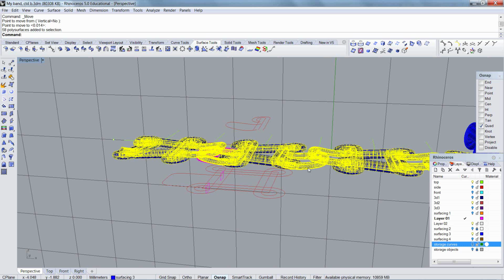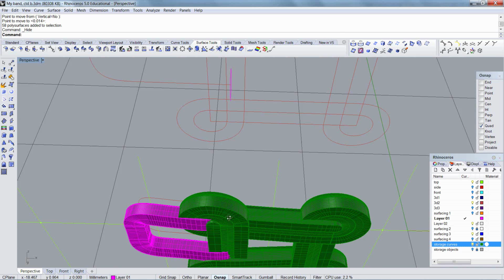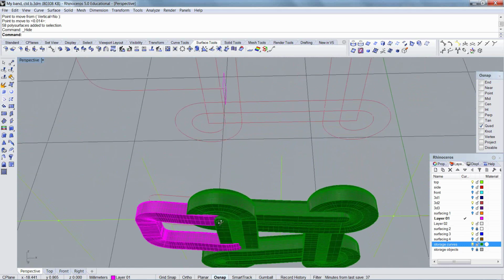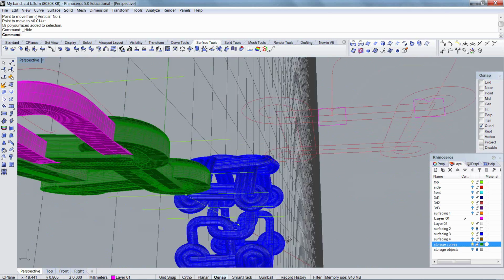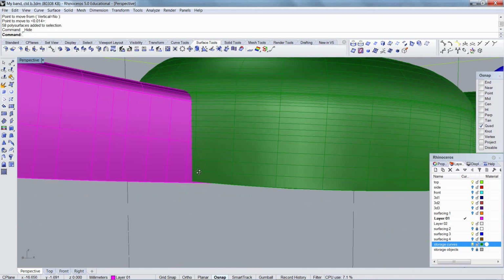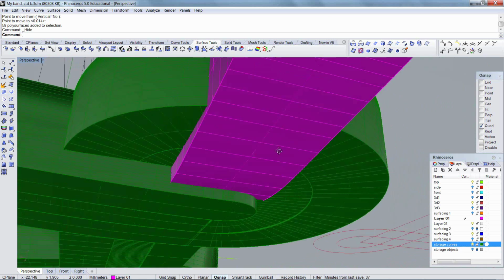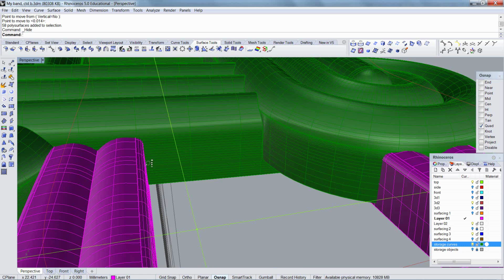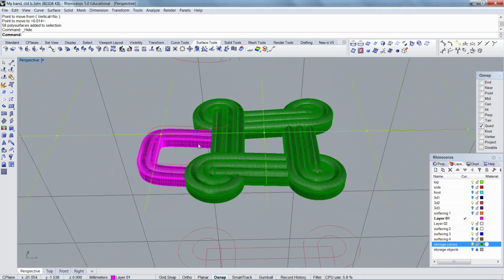Go ahead and rehide these. Bring back my motif. See how it fits. It fits fine. If anything, I'm a little worried about how close these two surfaces are, that I might have a Boolean issue. I might want to lift it up just a little bit, but I don't think so. I think if I lift it up, it's going to be too visible over here. I'm going to leave it as is.